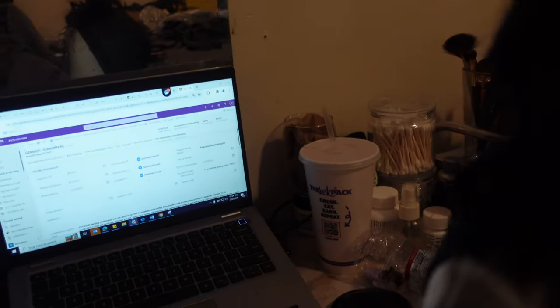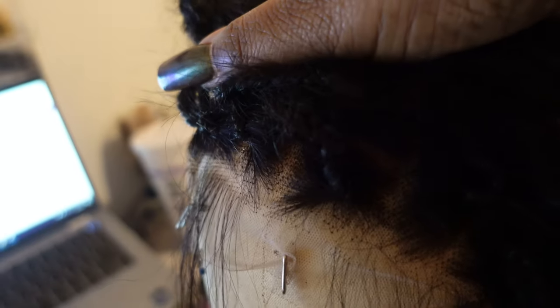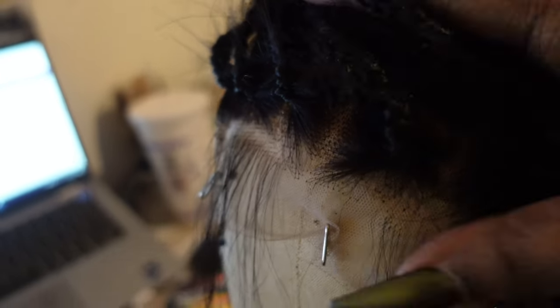Yeah, I'm making some progress. I'm literally almost done with this side. I have actually 4 more left here on this side before I am done. And then I want to move on to the other side. Once I'm done with that, I can start putting in the back, which should be a lot easier. But I'm excited now. I told you I had a little faith, but I'm still kind of nervous.